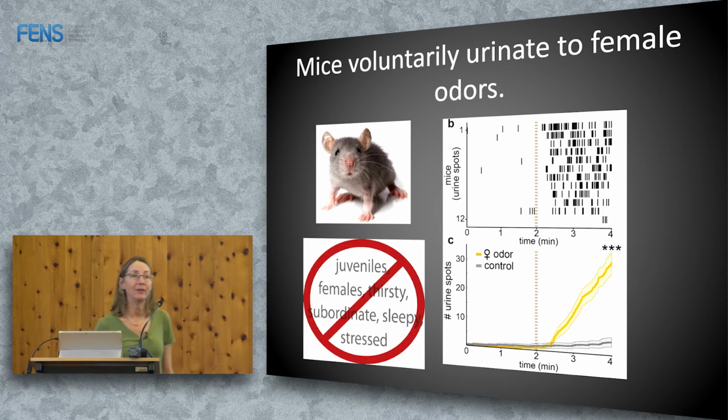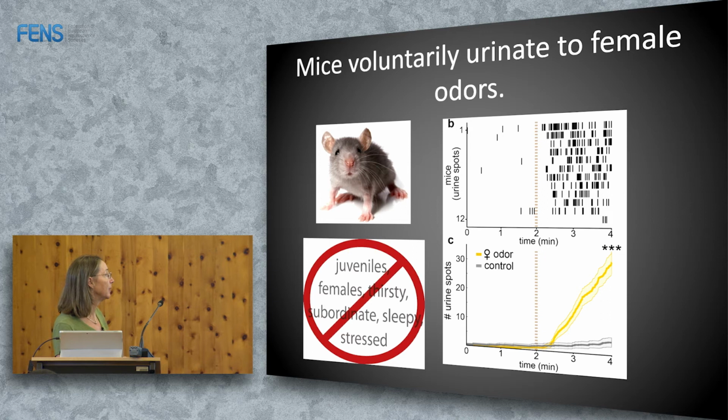The other thing about this is, just like those other behaviors, this behavior is modified along a lot of different axes. It's modified by development. Juveniles don't respond to the female odor cue with countermarking at all, with marking at all. They don't do the behavior. It's gender dimorphic, so females won't mark in response to female urine. It's based on experience, so subordinate males respond differently than dominant males.